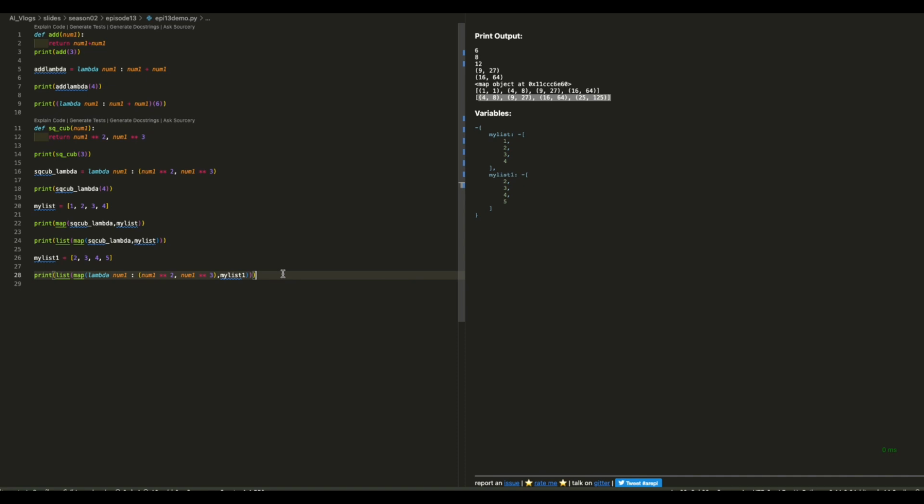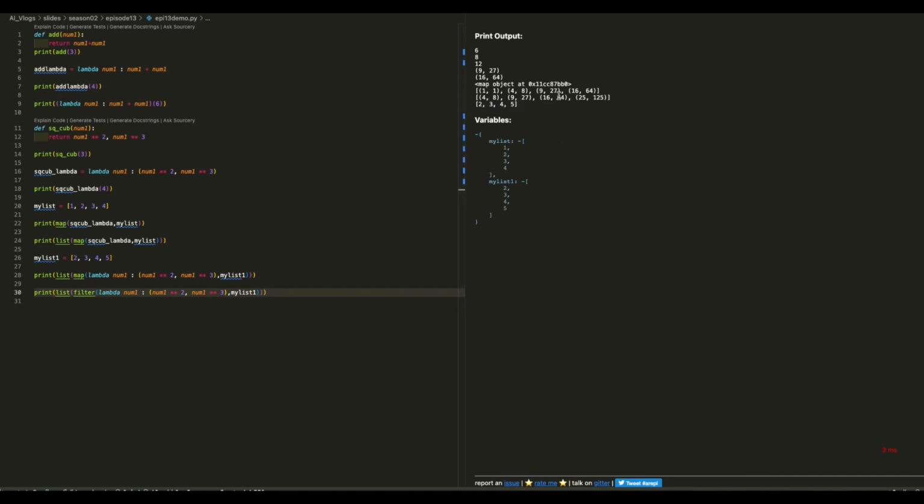So say for example, what happens if I use a filter here? Filter, as we have explored in our episode, returns the element if it is true. Since here all elements are greater than 0, by the logic which we have explored in episode 1 or episode 2, it is true. So if we use a filter here, we will get the original output, because each and every element is true.